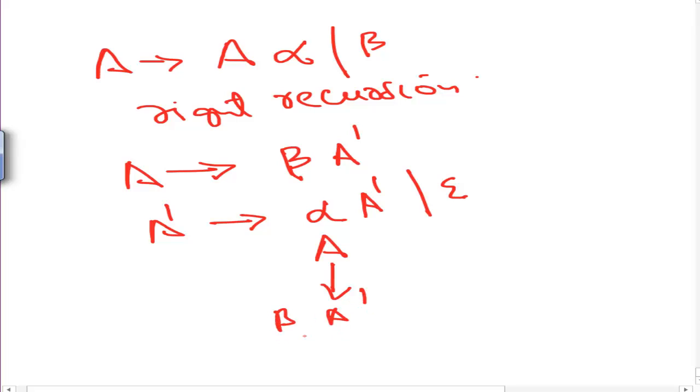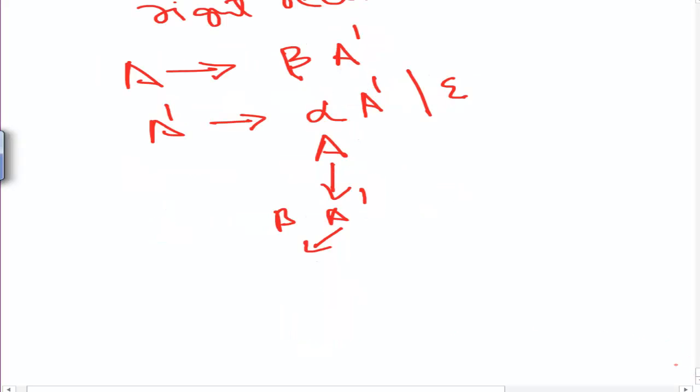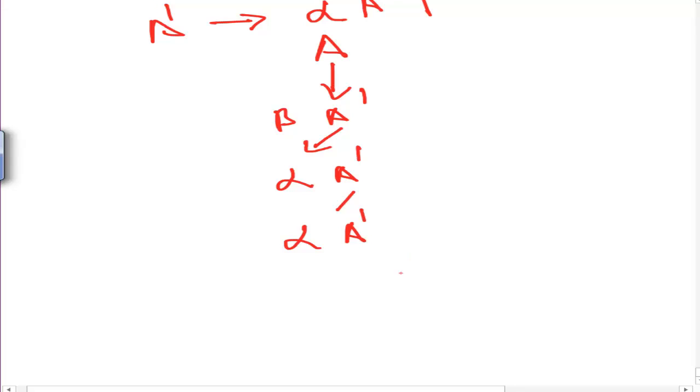Now beta is there, then A prime goes to alpha A prime, and this A prime again can go to alpha A prime and so on. This can go on, but we can stop: A prime can go to epsilon.